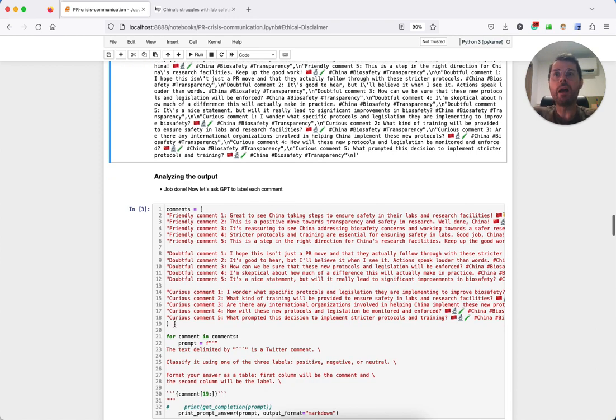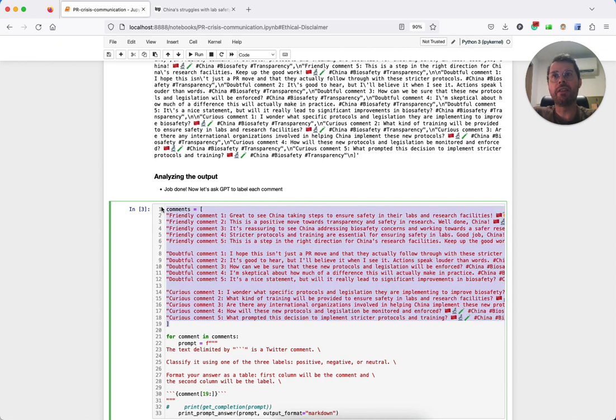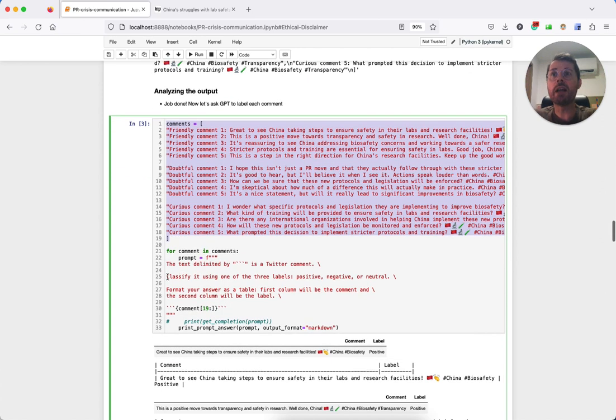Now that's very interesting. Suppose that these are your comments. You can program, you can code and get from the Twitter API, or I don't know where, your data lake. You just get the data and you ask it to label. So now we are asking it to classify. This is the task. Use the word classify because it's a machine learning classification problem. Classify the comment by using 3 labels: positive, negative, and neutral.